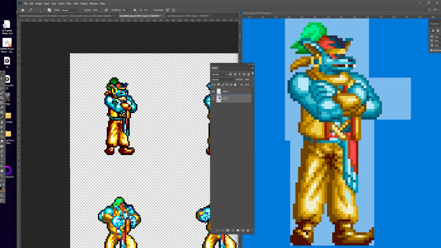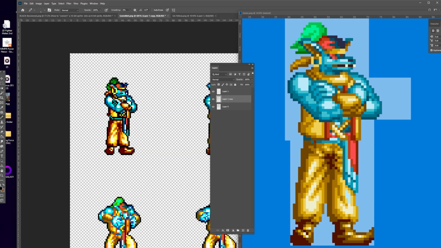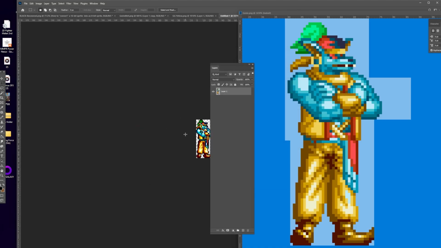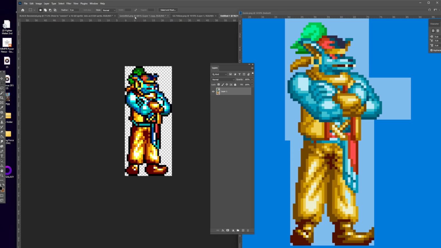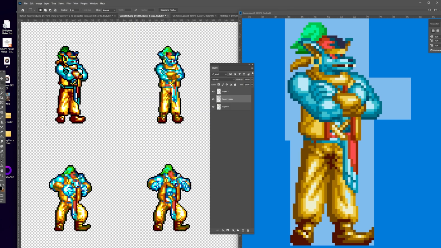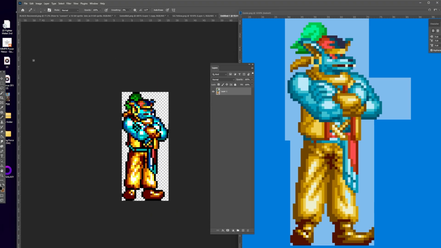I'm gonna make a copy of this. I'm gonna make a copy of that just to merge them and be able to copy this anywhere I want to. I'll make a new file. Alright, usually I would save in that same file, but I've already reduced at least 2 colors. You know what? I think I undid this at some point. Let me fix this real quick. Alright. Now I'm gonna save it.